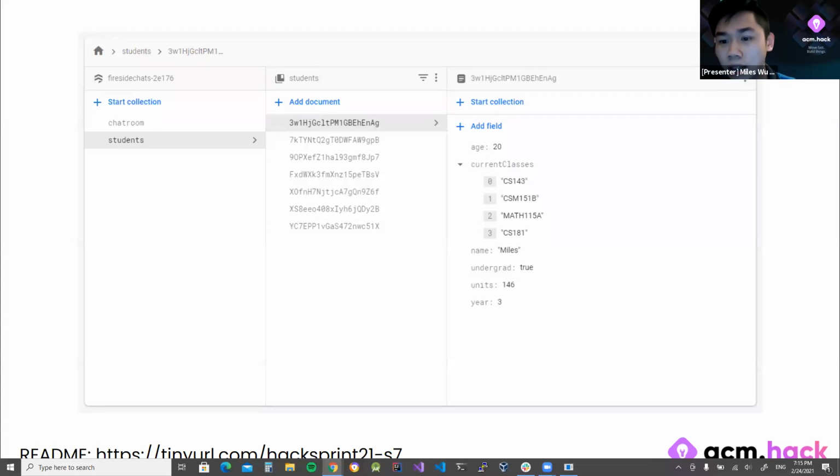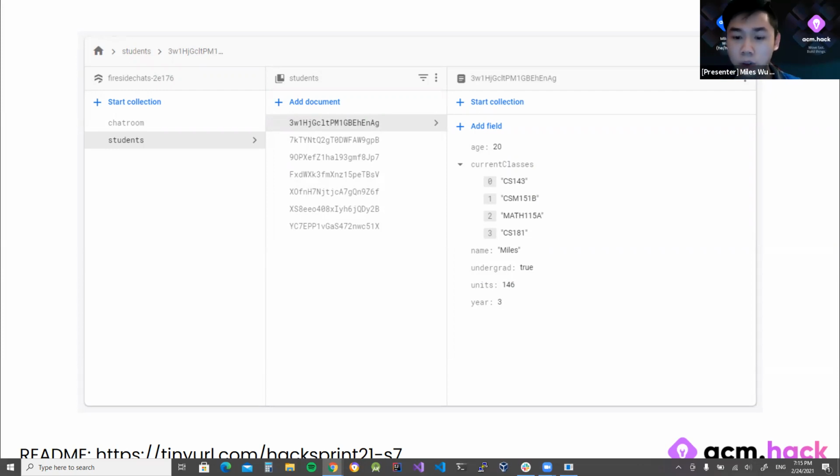But this question is getting all the students with the most number of units, right? So what happens here is we get one document from an ordered list of the documents by their units, in descending order.